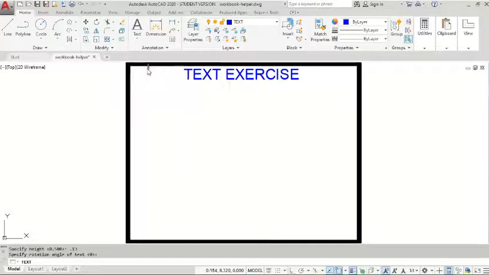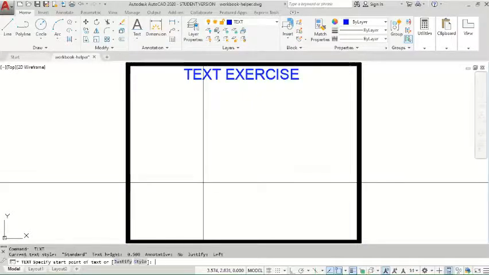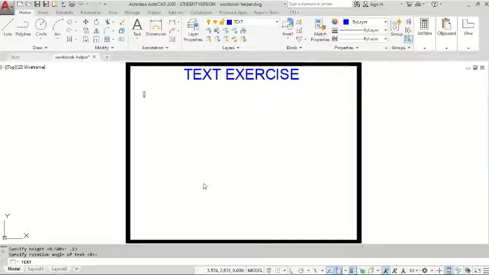I'm sorry, I made a mistake on my input, so let's try it again. Justify left, start point is 0.75, comma 7, height is 0.13, rotation is 0. There we go.